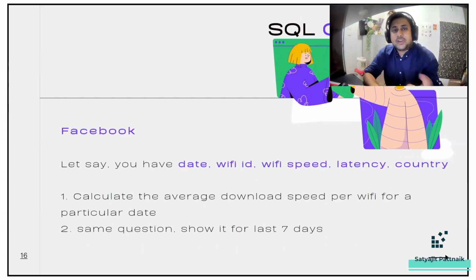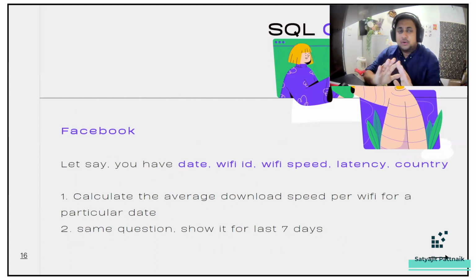So this is one of the questions asked in one of the Facebook interviews. It was for a person with 9 years of experience who was applying for a data analyst role. He's one of my friends. Well, I also have 9 years of experience, but this was not my interview. It was for one of the data analyst roles, I think senior data analyst or something. And he was asked a lot of probability questions, a lot of scenario based questions. But when it comes to SQL, this is the question he was asked.